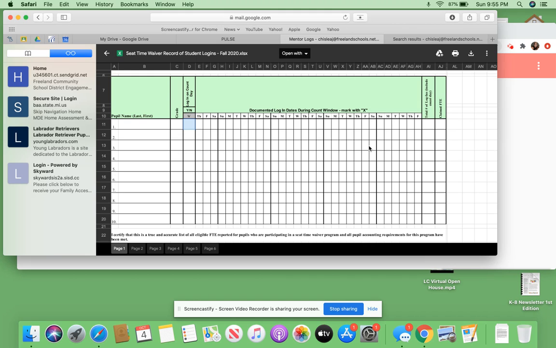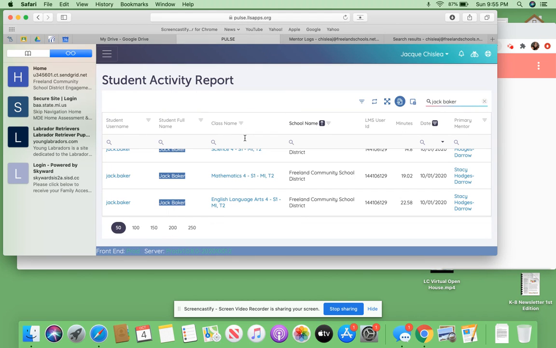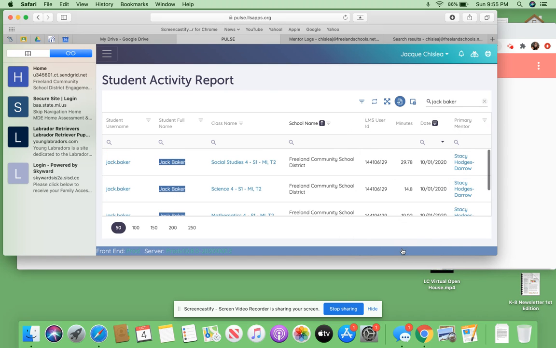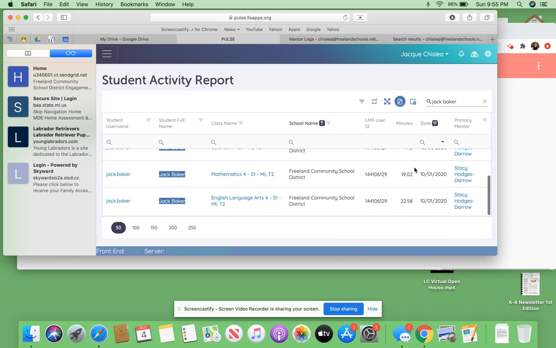And so that is your best bet: go to Pulse, connect the date to 10/7, unhighlighting the days that you don't want, and making sure that the one that is check marked is the month you're looking for. So this would be 10, and then obviously on Wednesday we want to unclick all of these and just have the 7 clicked. So it'll be 10/7. And then you can click OK to see the students of yours that are signed in.